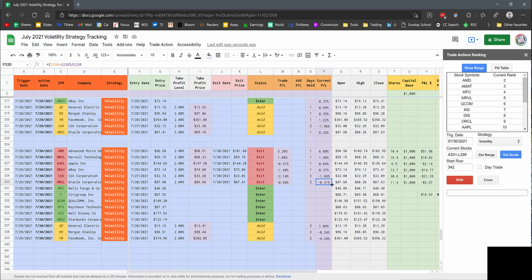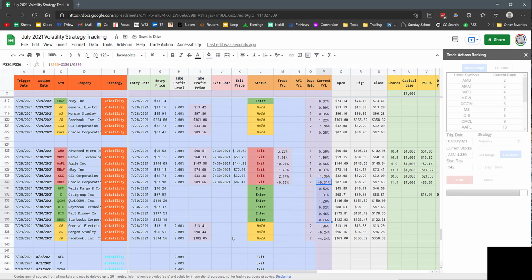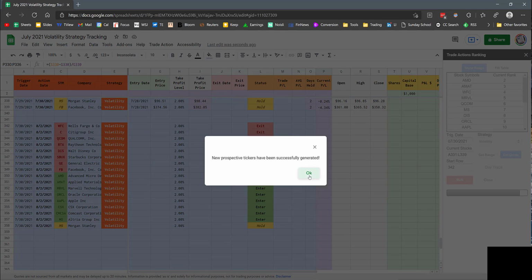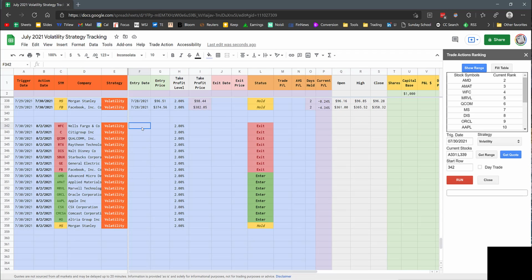But before I do that, I have to copy down the current P&L so it will know how to rank. And easy peasy, because my talented programmer wrote a cool macro. That's you.